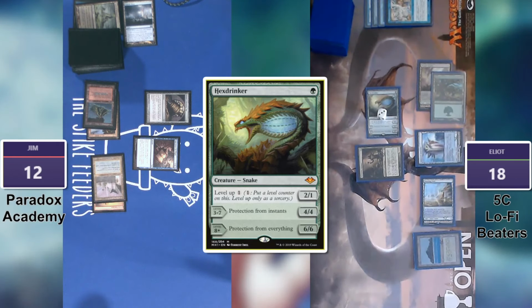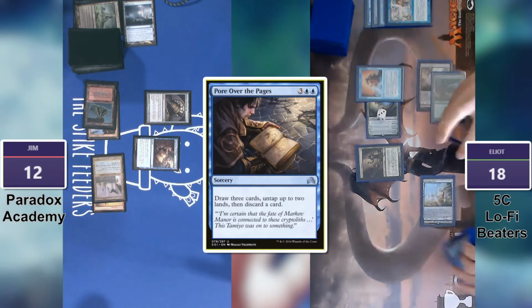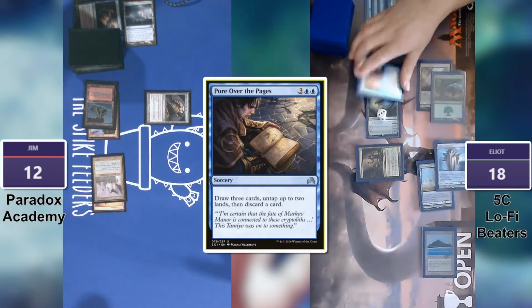Pour Over the Pages. What the hell is that? It's draw 3 cards, untap 2 lands, discard a card. Untap 2 lands. Yep. Draw cards. Okay, I'll Mana Leak that. Yeah. You got a Mana Leak. I'll pass the turn.